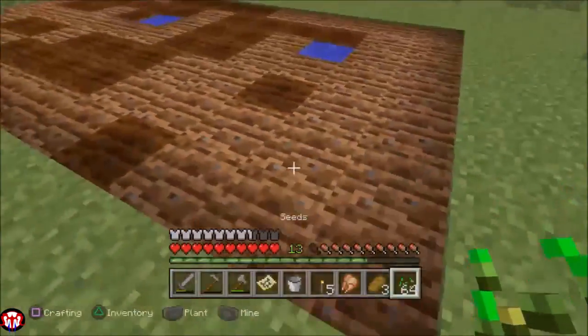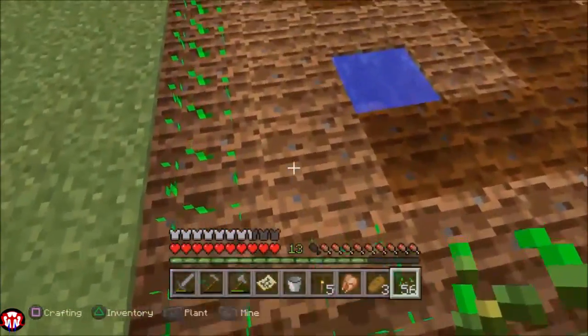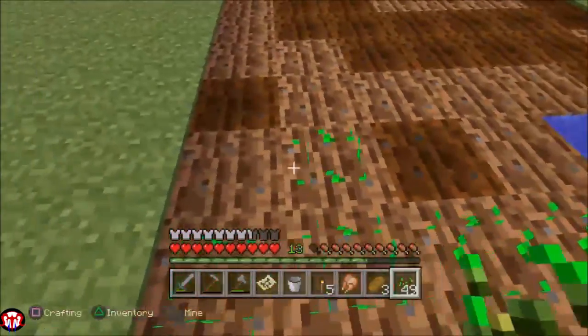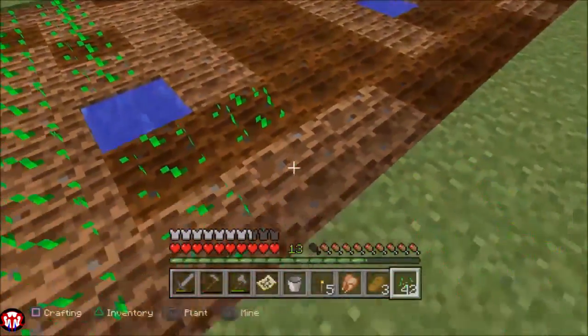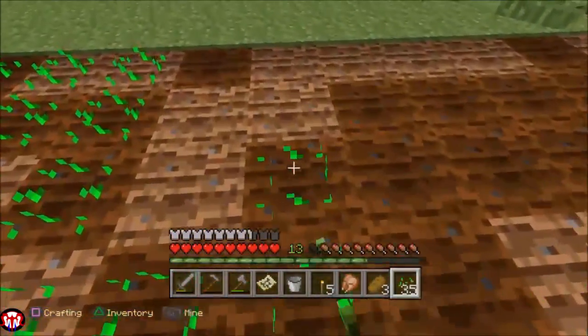Alright, we've done quite a little bit of work on this. Now I'll just put the seeds in all the way. There we go. Nope, don't do that. Let's see how many seeds actually fill this up, and then we've got a massive wheat farm and we'll have unlimited bread at some point. Nice to have a stable food source.